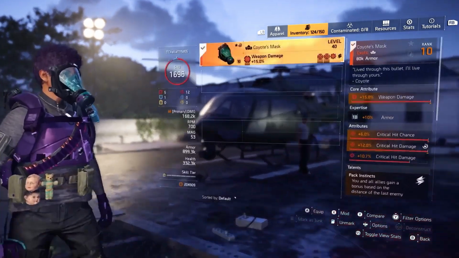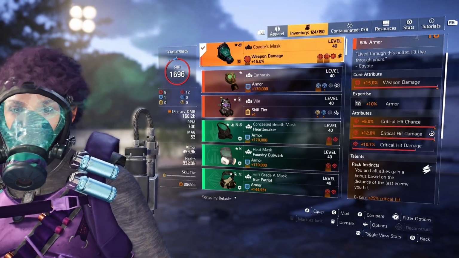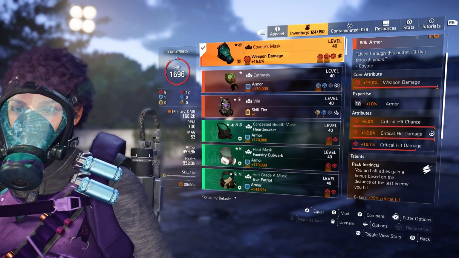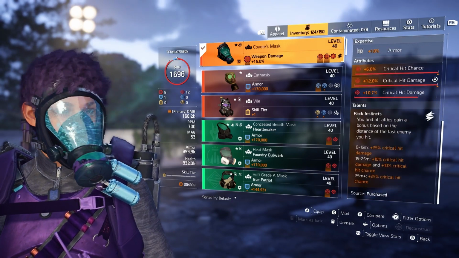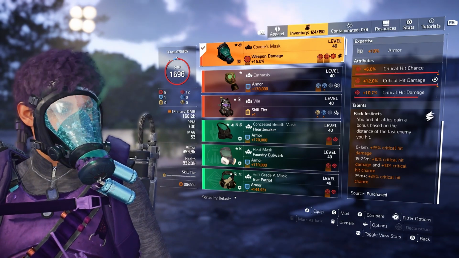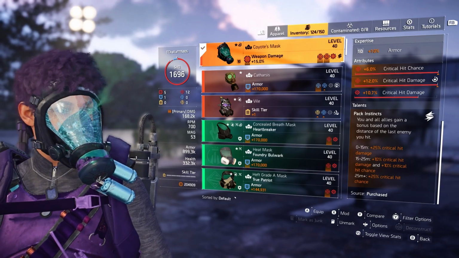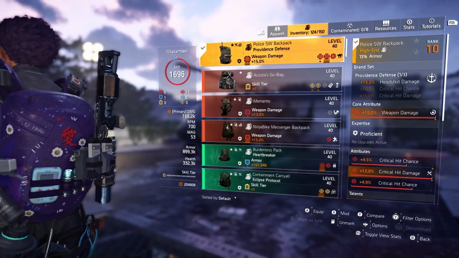So we're running Coyote's Mask to give us that extra weapon damage and help out the team as well. We have this expertise up to 10% bonus armor. We got 15% weapon damage, 6% crit chance, and 12% crit hit damage with a 10.7 crit hit damage mod on it. Pack Instincts: 0 to 15 meters away, you get 25% crit hit damage. 25 meters, 10% crit hit damage and 10% crit hit chance. And then 25 meters plus, 25% crit hit chance. That's the mask.